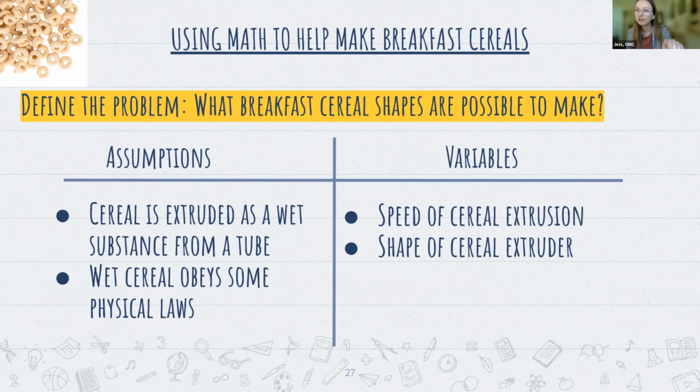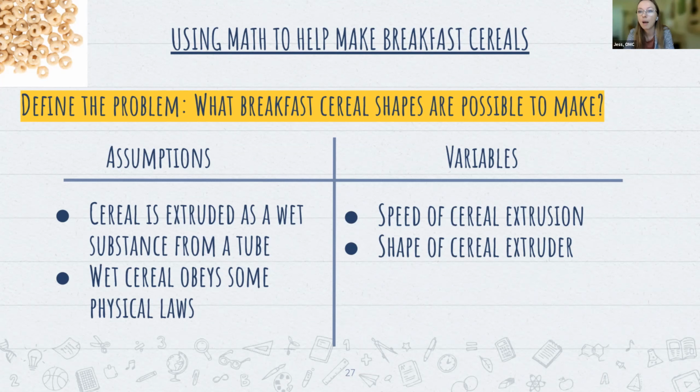But actually this mixture that they use to make the cereal is called compressible. So it means you can smush it down to a smaller size. So you can sort of think of a sponge. You could take that sponge and you could squish that sponge smaller. And even though that's not a liquid, it's the same concept. That sponge is compressible, whereas something like water is incompressible.